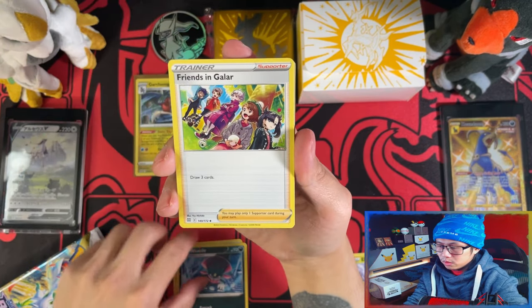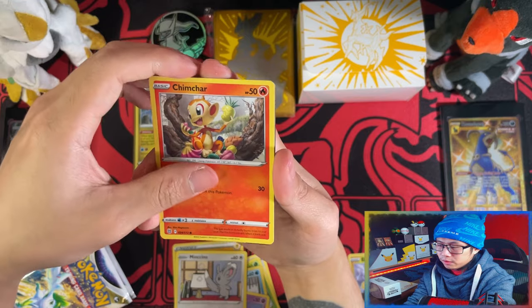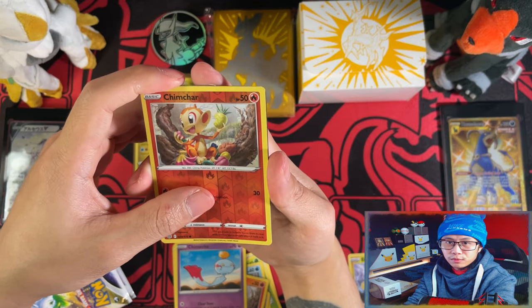Lightning Energy, Weavile, Lightning Galar. And then I probably jinxed myself now. And why would I jinx myself on the better version of the Elite Trainer box that I'm opening? Chimecho, Reverse Chimchar. I think I need that one, hopefully. And there is something on the back of this one.